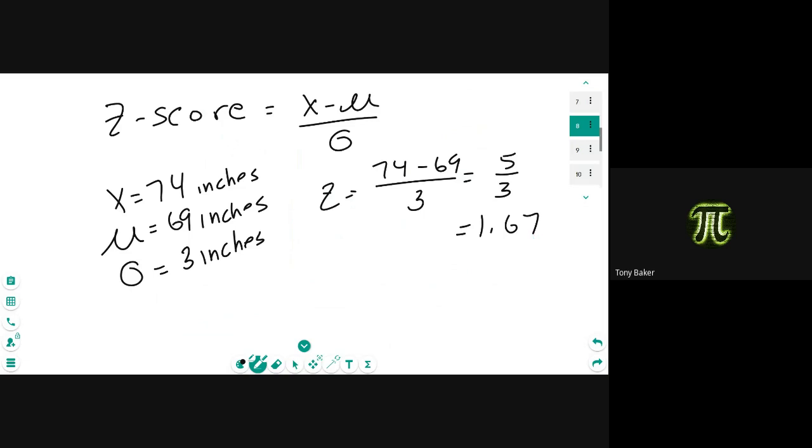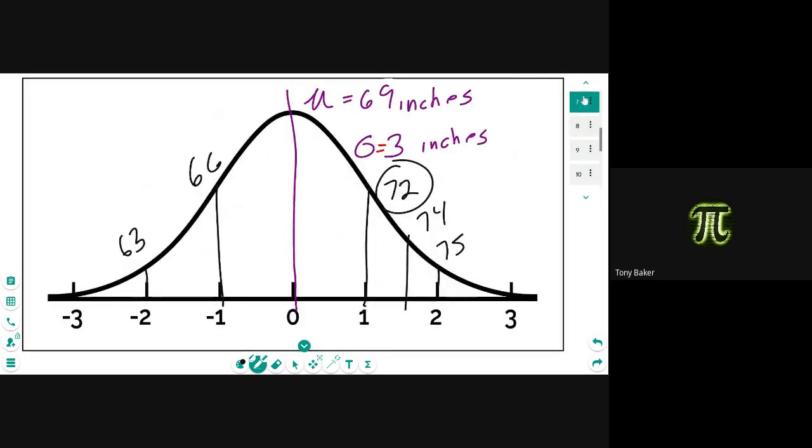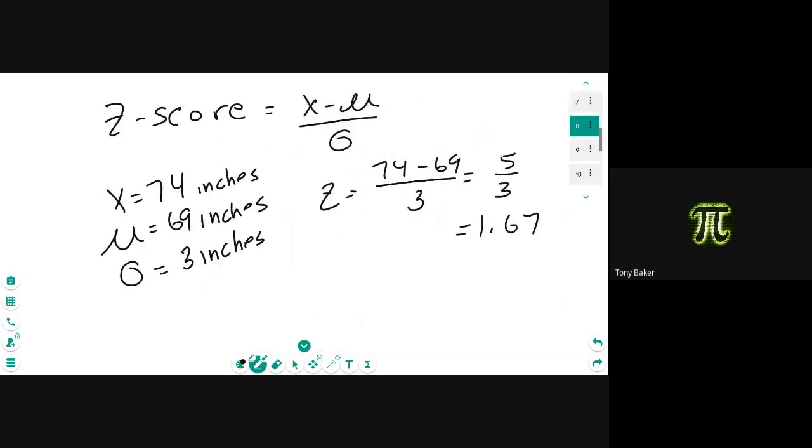All right, so now the question is how do we find that? So when we're looking at this, can you go back to that other screen? Yep. So it means that 74 is 1.67 standard deviations away from the mean. Okay. So I can't just go, okay, well, it's 2/3 of whatever the percentage is in that box, because it curves. It's not a linear equation. So we need to do some calculations, or we're going to use a table.